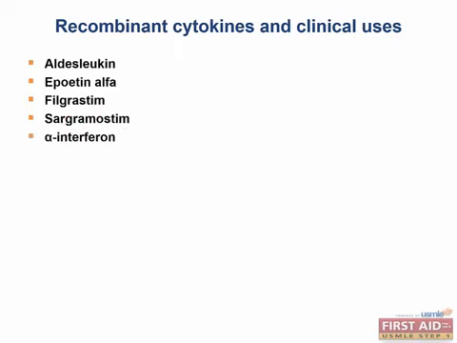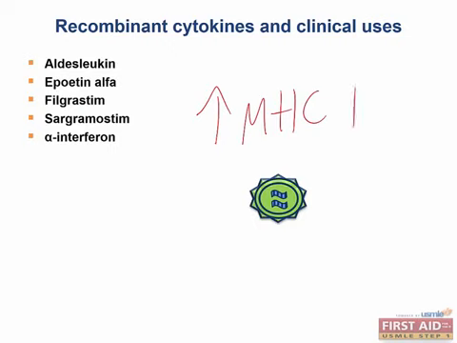Recall that interferons essentially act as mini highlighters of cells that need to be apoptosed. So cells infected with a virus or cells that have undergone malignant transformation. How do they do this again? So they basically increase the MHC1 receptors on the surface of these bad cells and call more attention to them so that the immune cells, which are like CD8 cells and natural killer cells, can easily find them and easily apoptose them. Disease states in which we would use alpha interferon, do you know?